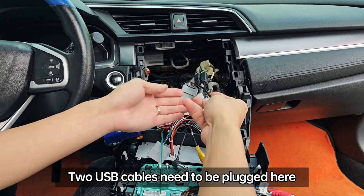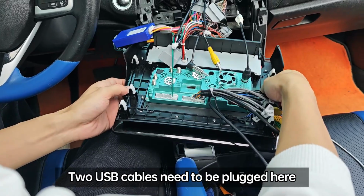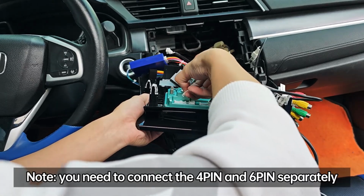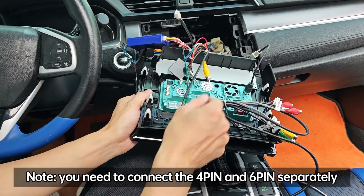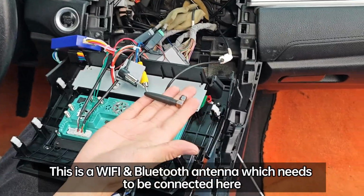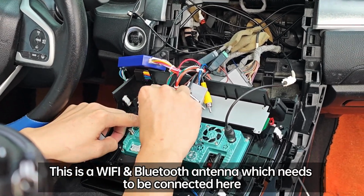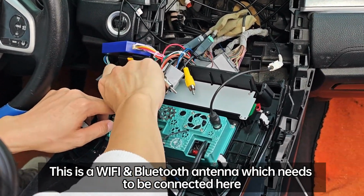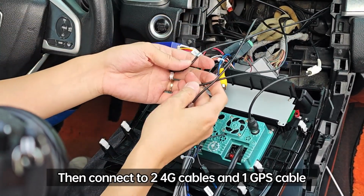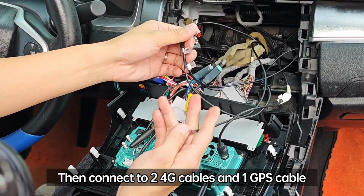Two USB cables need to be plugged here. You need to connect the 4-pin and 6-pin separately. This is a Wi-Fi and Bluetooth antenna which needs to be connected here. Then connect two 4G cables and one GPS cable.